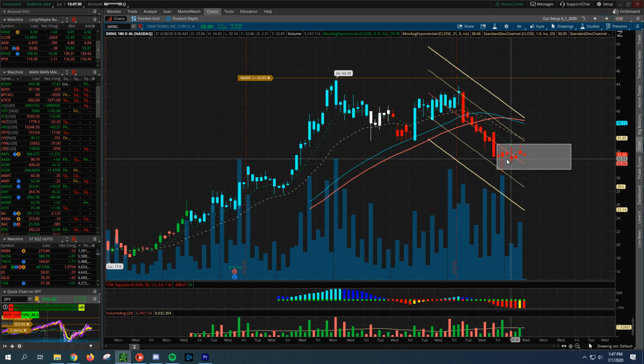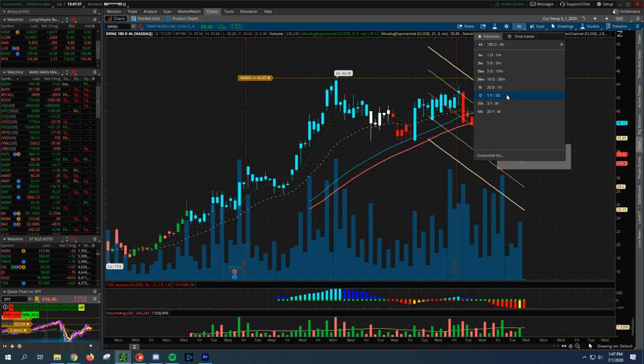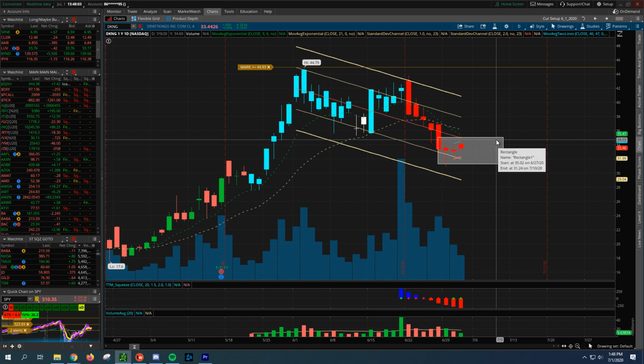So if we start seeing some more above average volume coming into the stock on a daily basis, we can put this to a daily chart. I think the daily basis is around like 18, yeah. So it's the average of the last 20 days. Again, the stock's only been trading for 60 some odd days. The average has been basically around 16 million shares a day, and the last 2 days have been substantially less than that, well below the average. And that could be a start sign of a potential base building, again, looking for that pattern to continue.